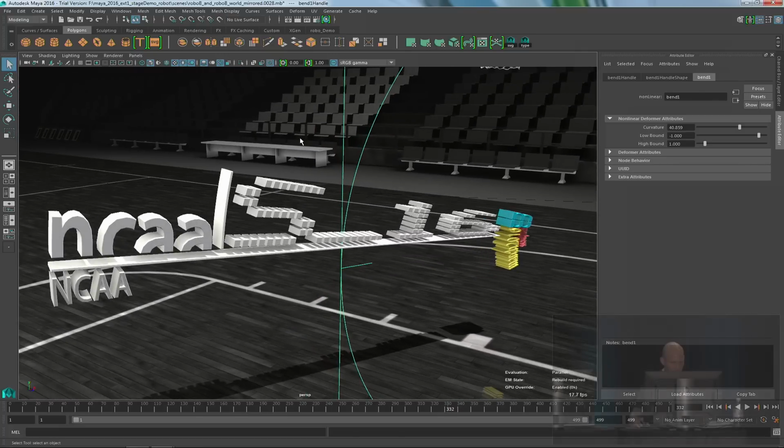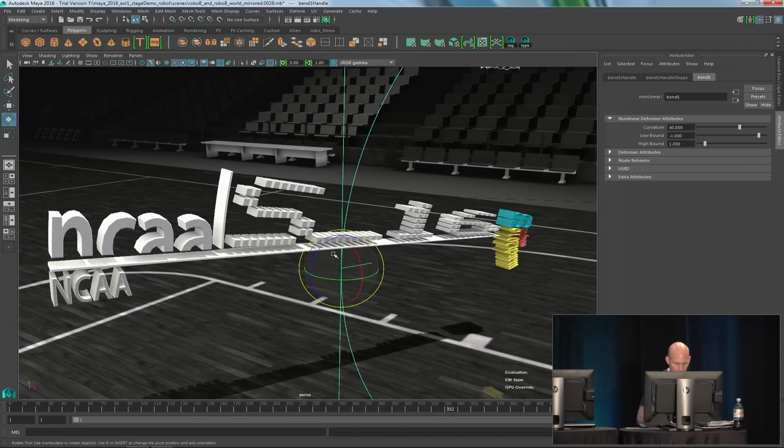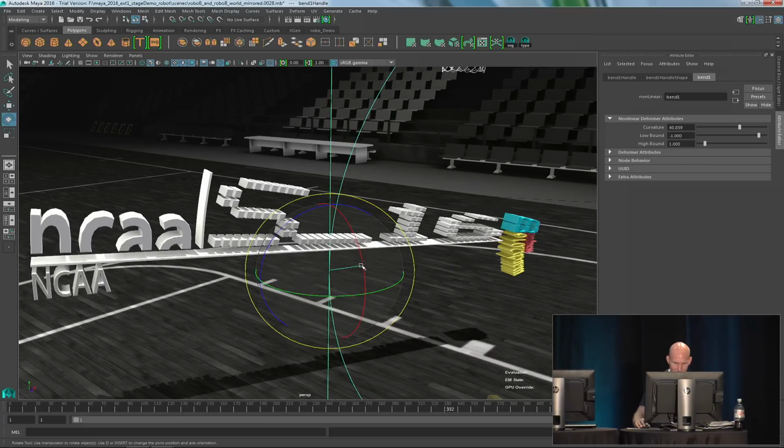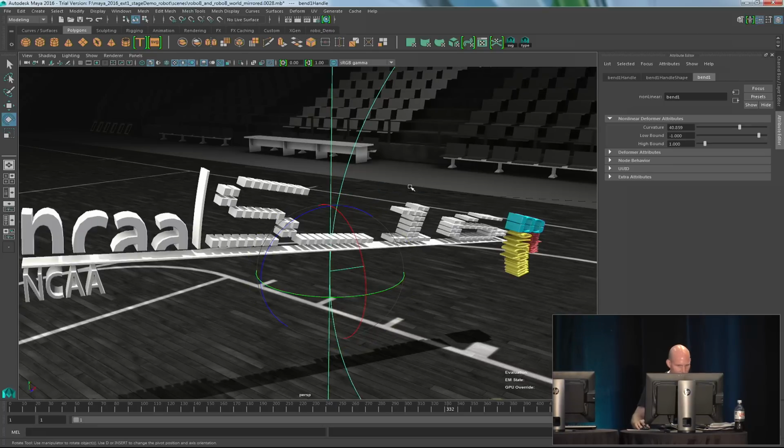We can just spin this around. Hold down my J key, which is a pretty common key to use in Maya. The J and the G key, you use them all the time. So let's just spin that. Ooh, what's going on there? Uh-oh. My marker menu is kind of flaking out on me. Let's try that again.